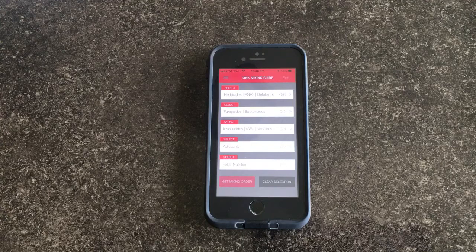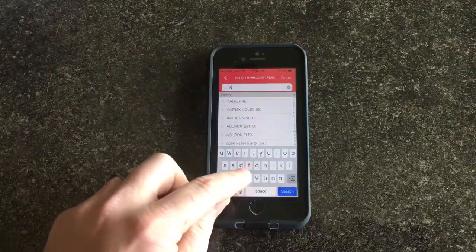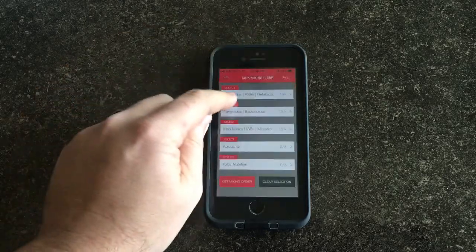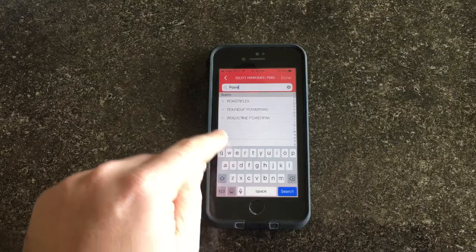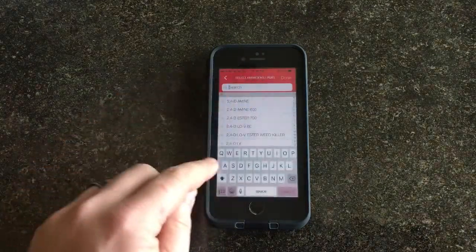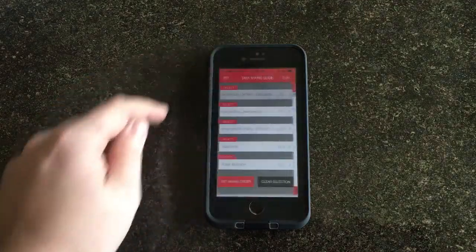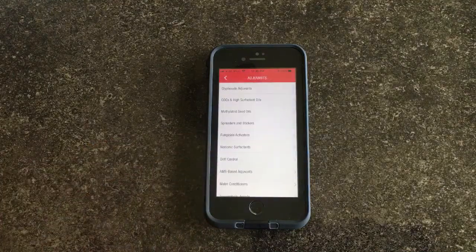Here we're going to do one of the common tank mixtures I think we're going to see this summer in an Extend soybean field. So we're going to use Extendimax in this scenario. Add Extendimax. We're probably going to put glyphosate with it, so we're going to use PowerMax for our glyphosate. And lastly, we want to make sure we have that residual in the tank, so Warrant is going to be added in this scenario.